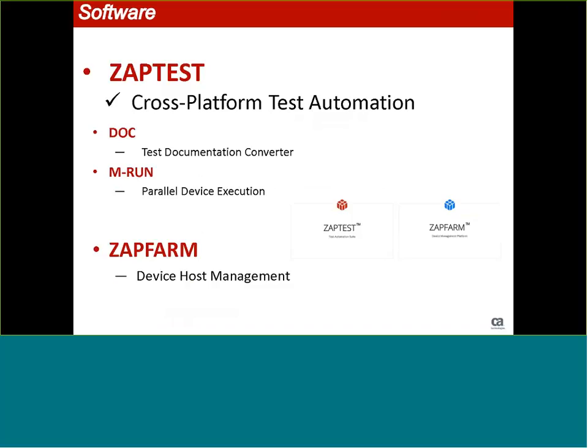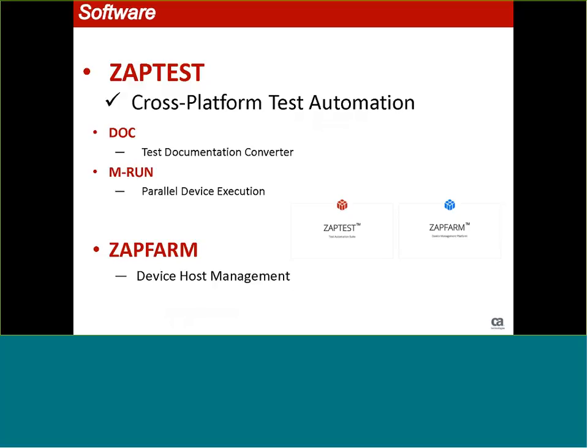There's the ZAPTEST UI, which allows us to build cross-platform test automation using visual object recognition. This is a concept that's kind of a derivative of optical character recognition. What this gives me the ability of doing is taking any type of document, whether it be a mock-up or a screen capture or something from my cell phone, and putting that in the ZAPTEST UI and capturing all those screen objects, using the ZAPTEST technology to build a script that allows us to drive a test across all these platforms.